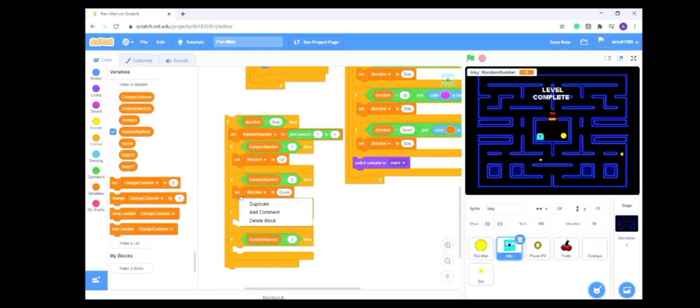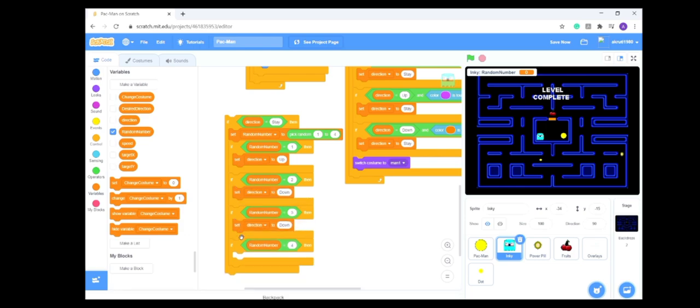Now I will set here duplicate, here again duplicate, here up, down, left and right. So depending on the random number generated over here, we will decide which direction the ghost should go. We are setting up the direction.